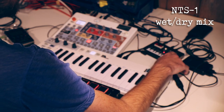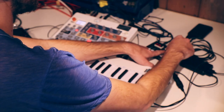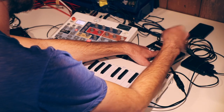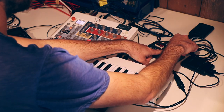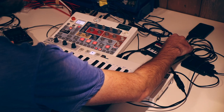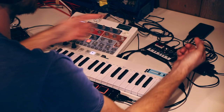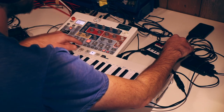And by the way, you can change the wet/dry on this, right? For example, I think you hold whichever one you're on, and then this is wet, and this is dry. Let me demonstrate that. By default, it's 50-50. 100% wet, so now we're only hearing whatever this effect does. Or 100% dry, this effect is now doing nothing at all. We're just hearing the signal from here straight passing through.